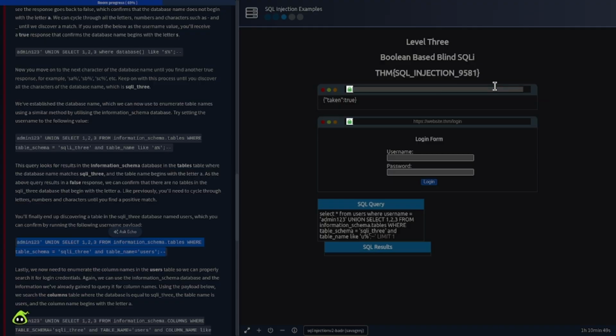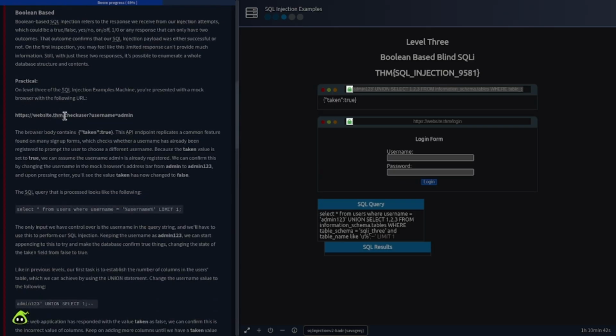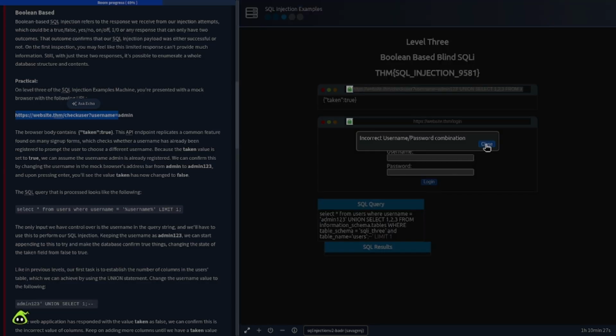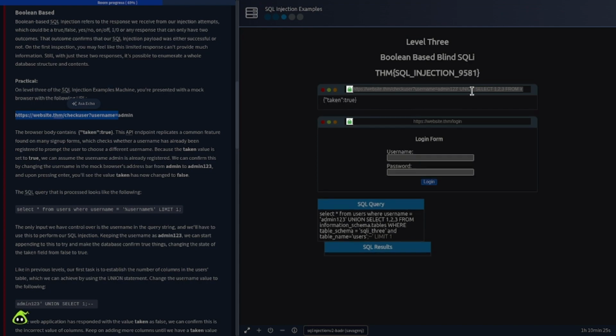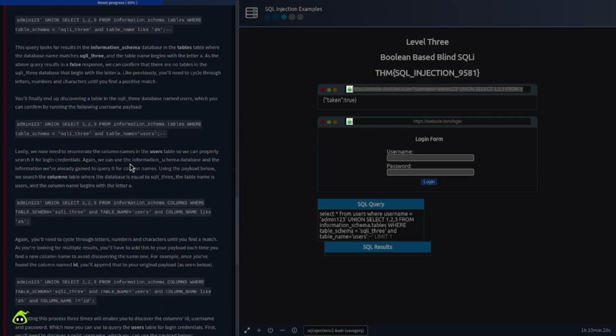I'm just going to use this, and we are going to give this in the username field. Okay, so we get taken equals true, which ultimately means that we just need to get the columns.